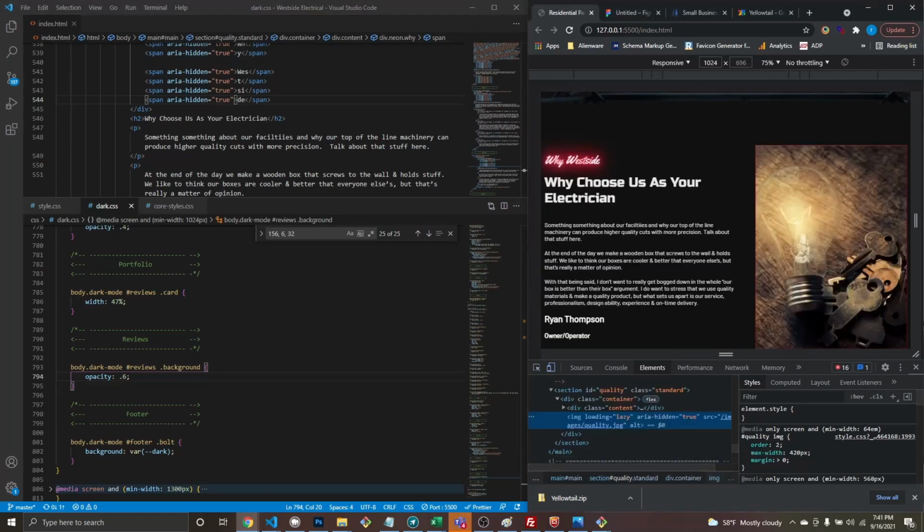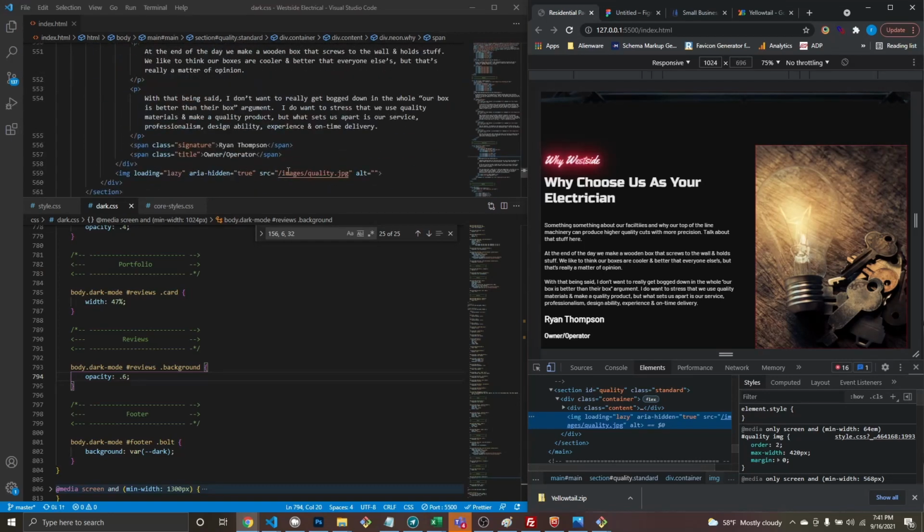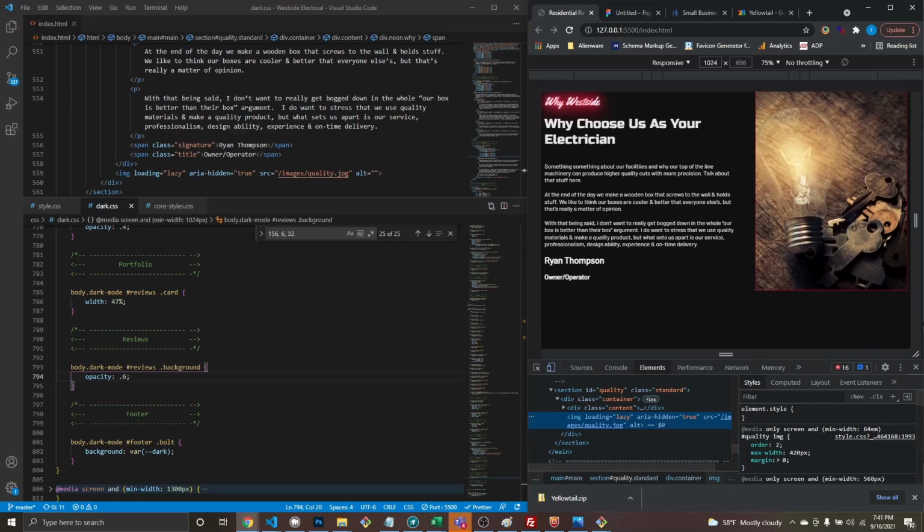I'm wondering if we change this as a quality image. Yeah, this is an actual image. I wonder if we change this image on dark mode.